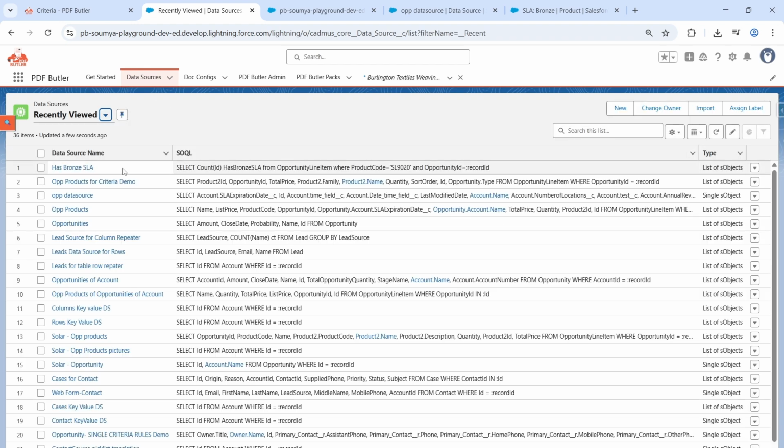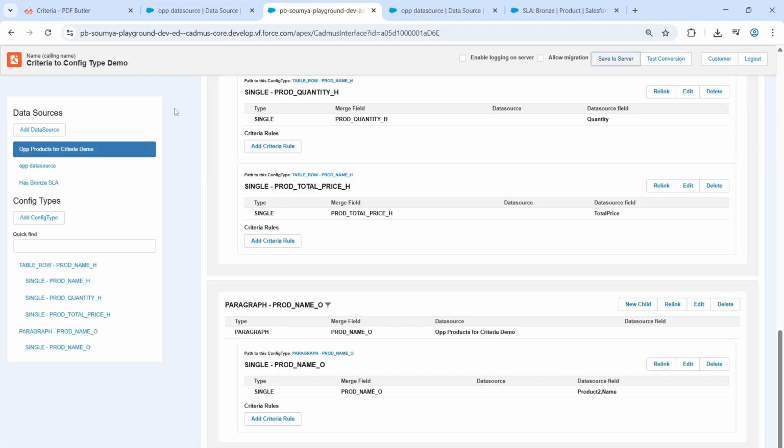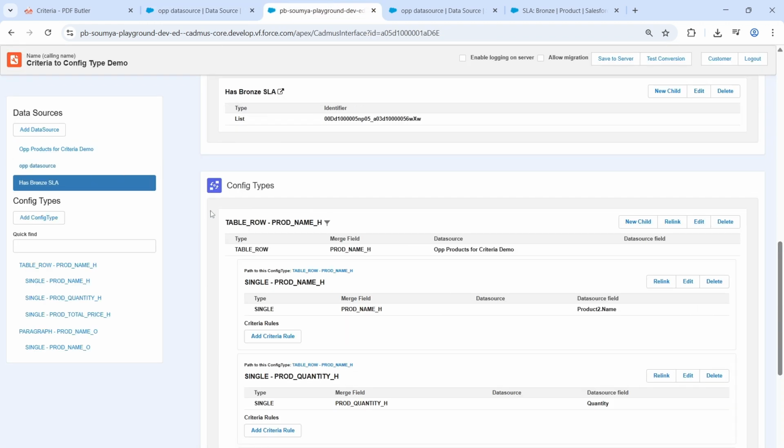Also create one more data source which will fetch the opportunity details, because I just wanted to run that block of table only once. No need to run through all the products. Just by running only once, we will get to know whether the customer is a new customer and he opted for Bronze SLA because of this query. I already have one data source on opportunity. To the same data source, I already added a type field, which says whether the customer is a new customer or existing customer. So add these 2 data sources to your doc config.